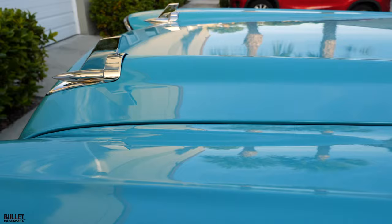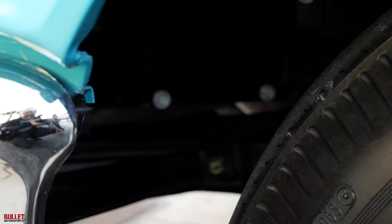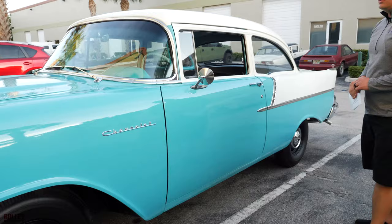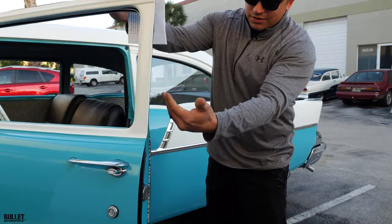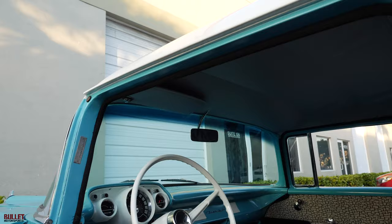Fenders look great. And then when you start to crawl inside the wheel wells, look at how nice that is. You can see all the fresh bolts. It wasn't just lipstick and rouge, which is what you'll normally see on these cars. So the paint is called Tropical Turquoise with India Ivory as the breaker, and it looks perfect. It originally was gray with tropical turquoise, and I think this is a really good choice. All the weather stripping is brand new and it looks right. You can see that they took everything apart before they painted it.